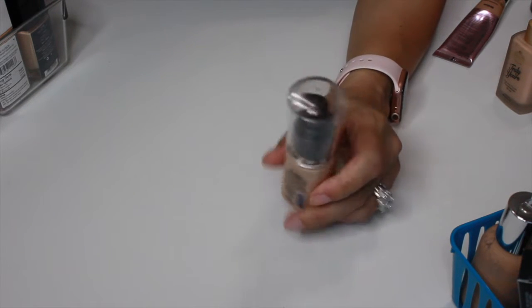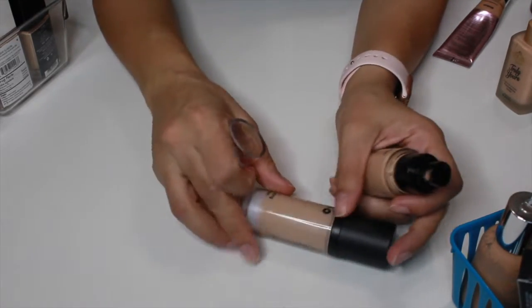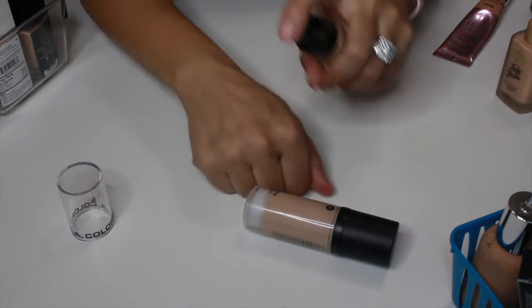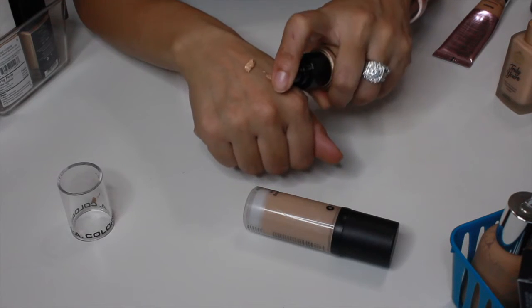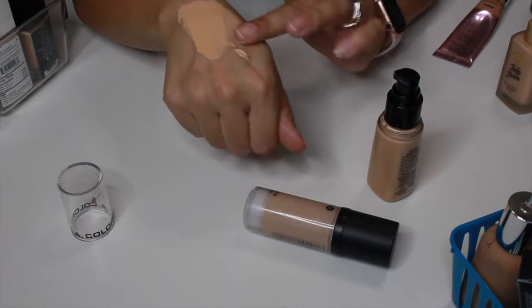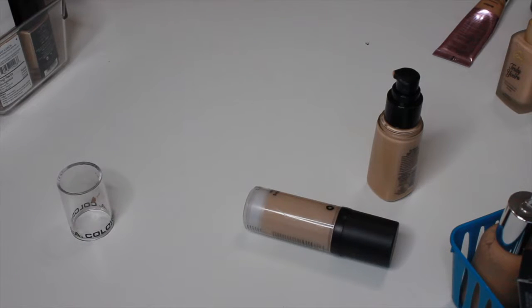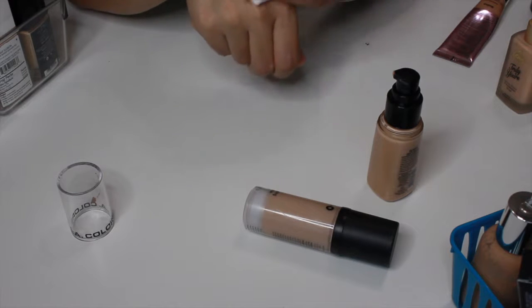And then the LA Colors. Okay, here are the ones that are kind of maybe for me, because I still don't think the CYO is a good match, because I just looked at my hand after it dried and it did not look pretty. Let's see, what do I think of this one? Well, that'll tell you. It's been ages since I used it. I think, oh wow, I think this gotta go. Yeah, I'm gonna go ahead and get rid of that LA Colors Truly Matte.